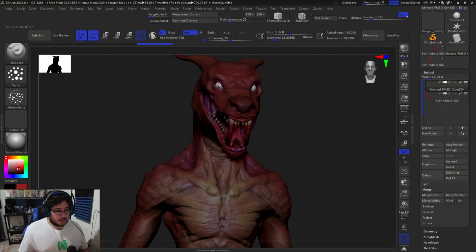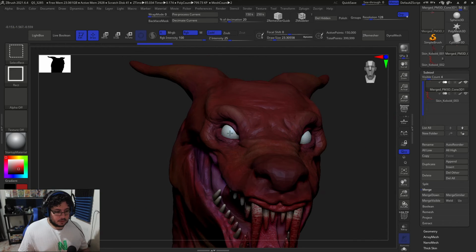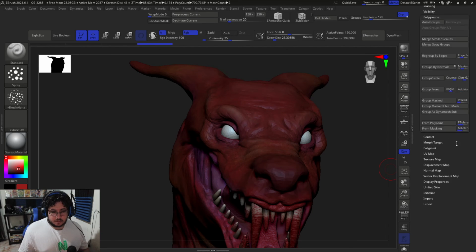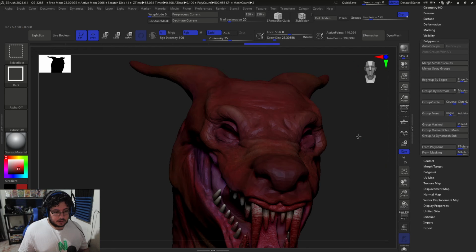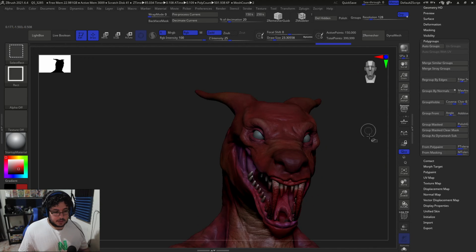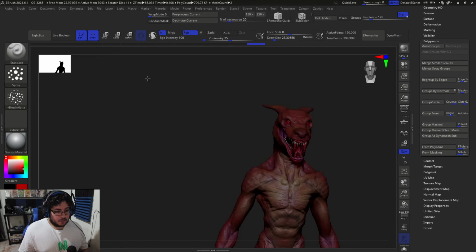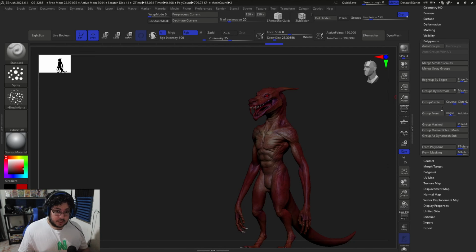I do need to change the eyes. Where are the eyes? Right here, right? So I think we can go into subtool or polygroups, auto groups, and select that eye and that eye, invert the mask, and with a very bright red color, fill object. There we go. So now every single part of our character is decimated and it's all in one single subtool, which is what we want.